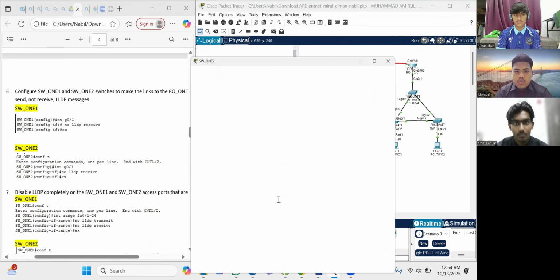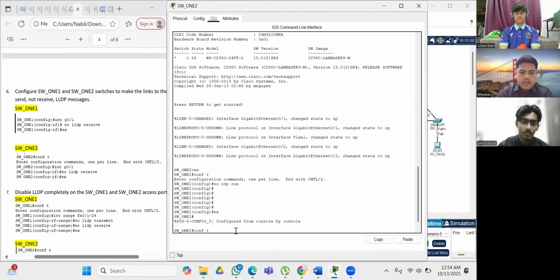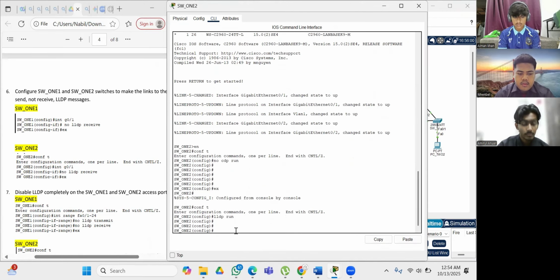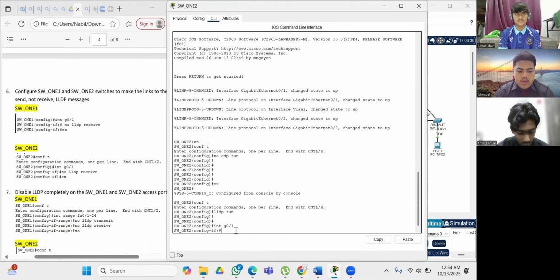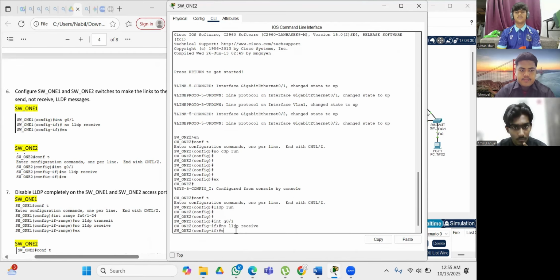So write the same command. No LLDP receive. Easy.